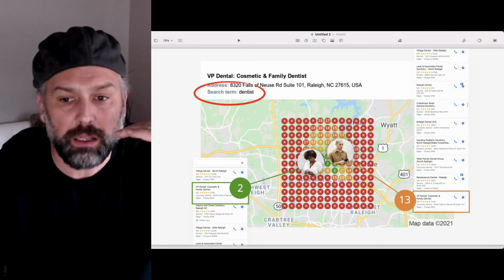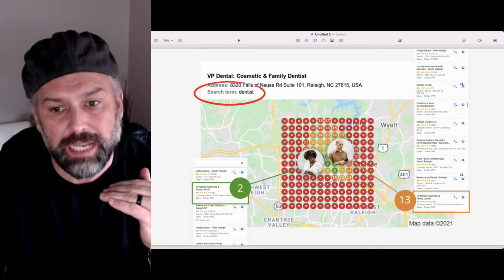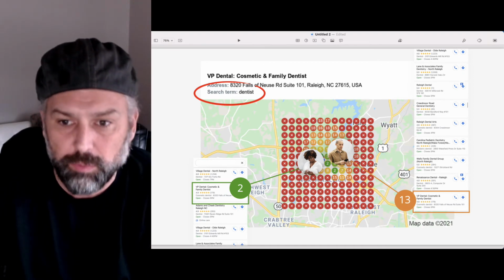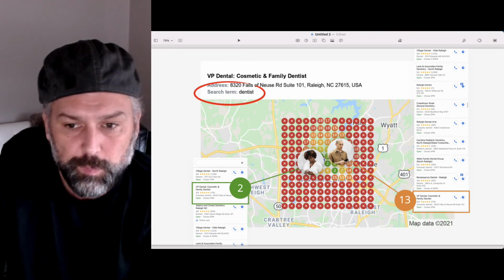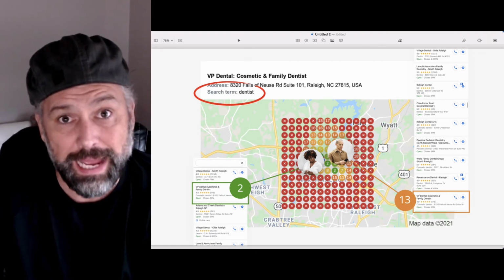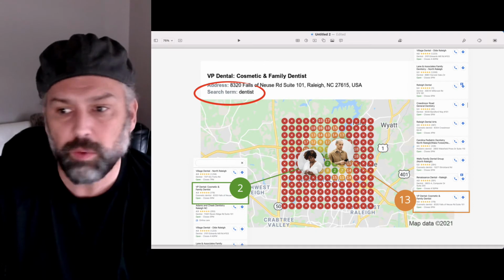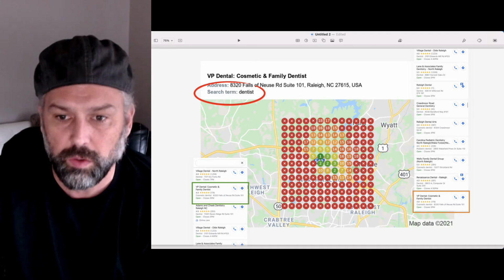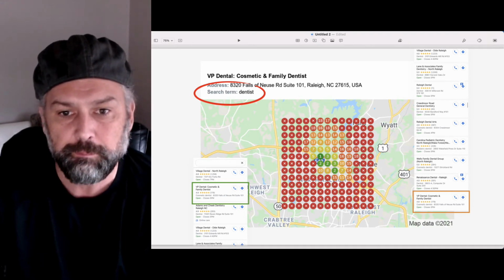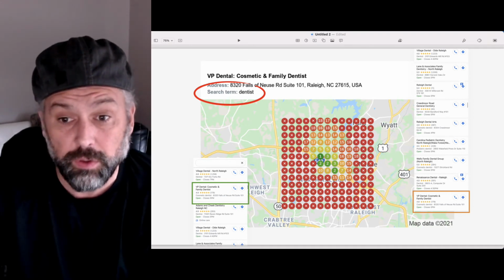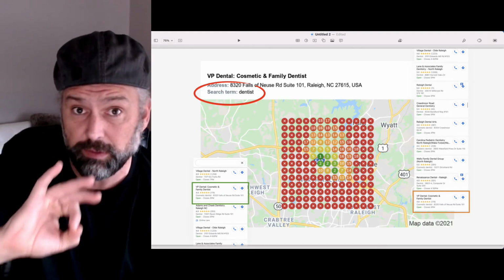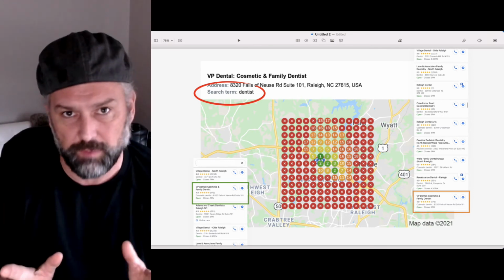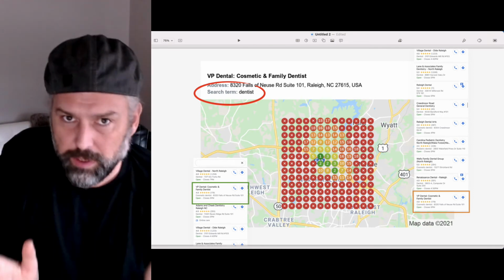Then we went a half a mile north, a half a mile east, south, and west and did the same thing. And then we kept going half a mile and half a mile and half a mile until we built this whole grid. So every single one of these little nodes is a half a mile away from each other, right? So what you get when you do this is a pattern. You go, oh, cool. So these guys are ranking on the first page about a half a mile north, and you have to be in the top 3 listings to be on the first page. That's called the Google Maps 3-pack. It's the 3 listings in the Google map on the front page.